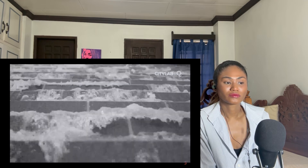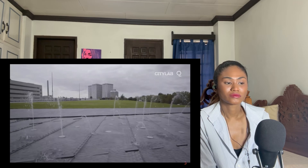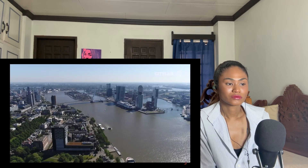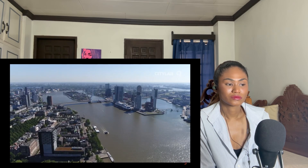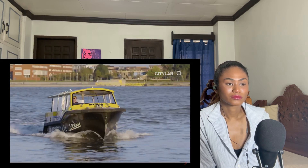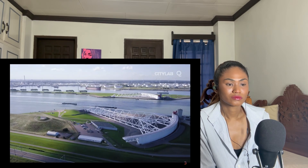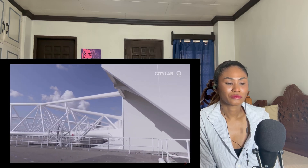Looking at the challenges related to climate change, many people think it's going to cost a lot of space and money — but Rotterdam is trying to show that you can also use it to build a better city. In some ways the Dutch are just as baffled as the rest of us. There's the question of what happens when sea levels rise beyond a certain point. The Maeslant Barrier was built to withstand one meter of sea level rise, and a redesigned barrier could potentially handle even more — but there's only so much that even Dutch engineering can do.